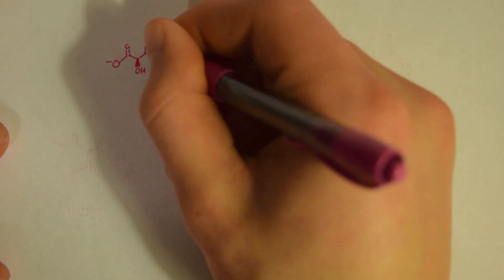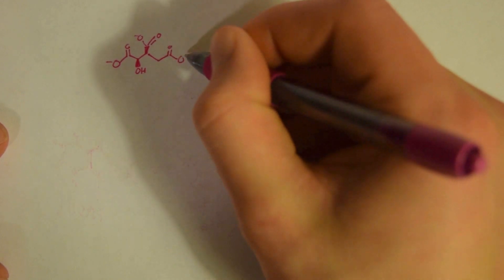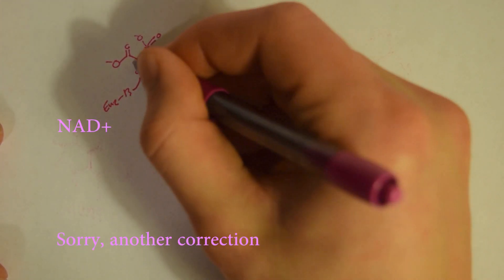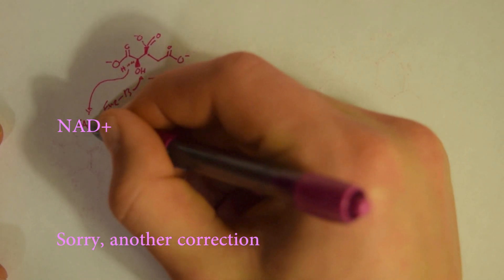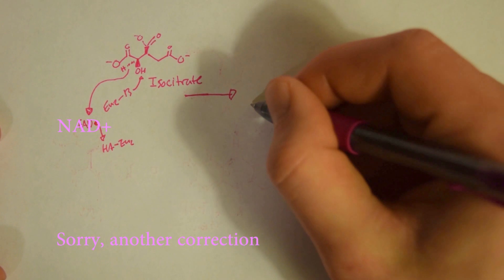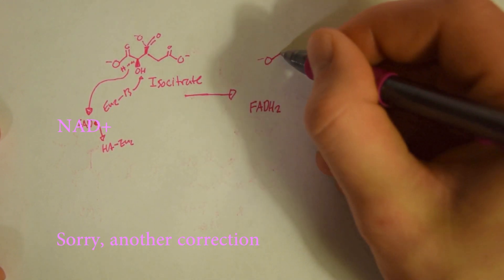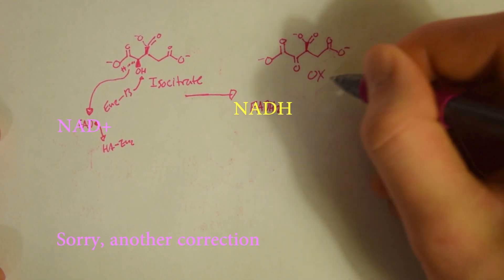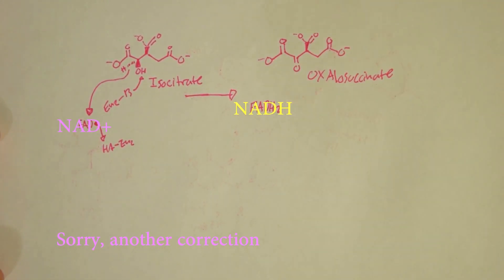So the next step is fairly simple. We're going to have a base, provided by the enzyme, attack the alcohol group on the isocitrate, and that proton, also attached to that carbon, is going to attack an NAD+, not an FAD. Sorry, I made a mistake there. Those two are then going to go to NADH and also oxaloacetate.